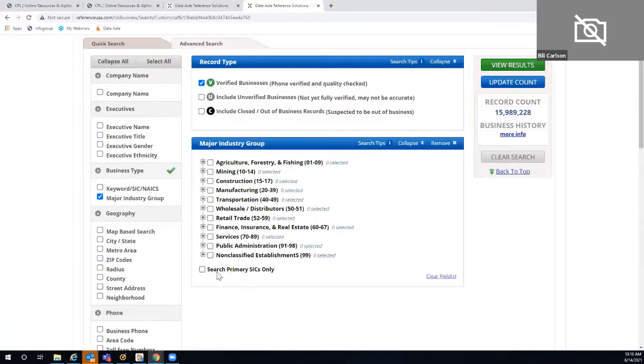Notice you can tell the system, search only those businesses that is their primary line of business. Most businesses, think about Walmart and all of the different lines of business that they have under that umbrella. Their primary line of business is a department store, but they have grocery, they have automotive, they have garden, pharmacy. Businesses oftentimes have more than one type of business that they do. So depending again on how specific you need it to be, you could certainly designate only those businesses that's their primary line of business.